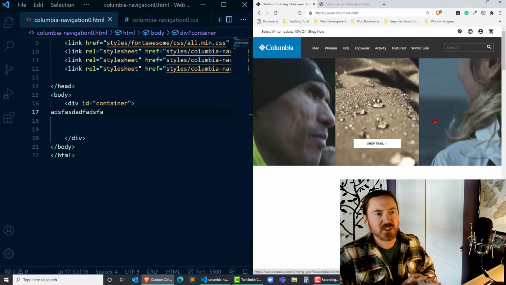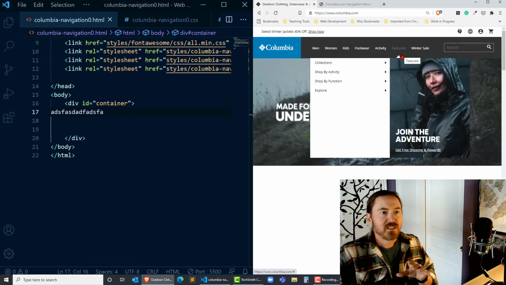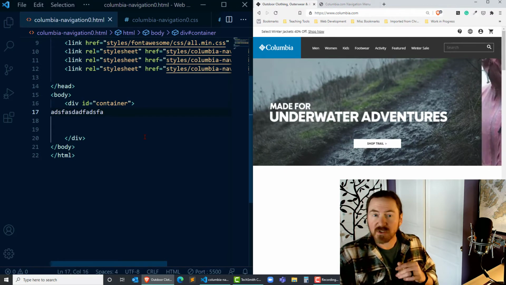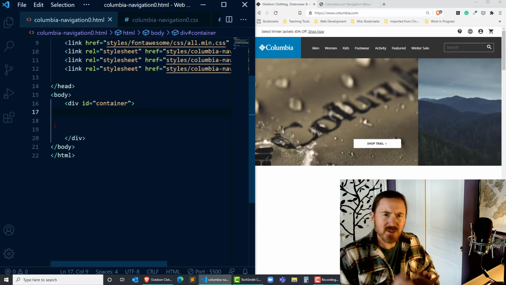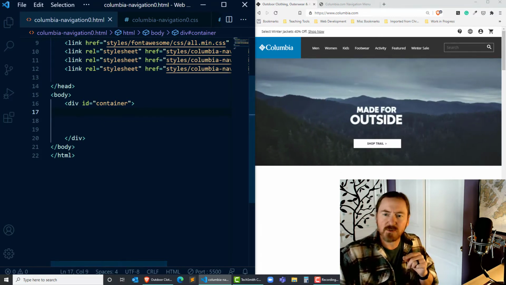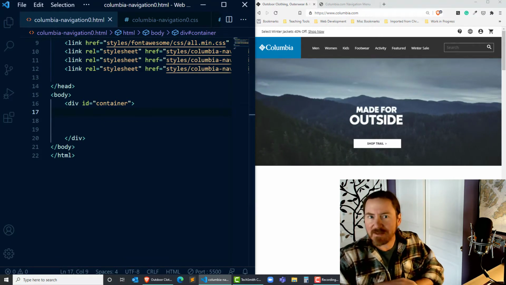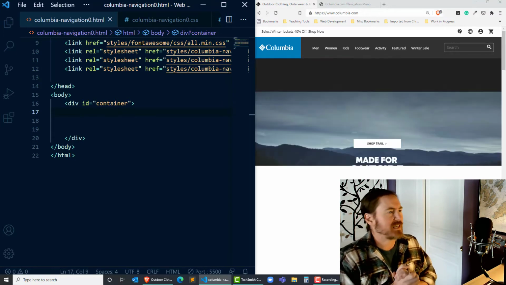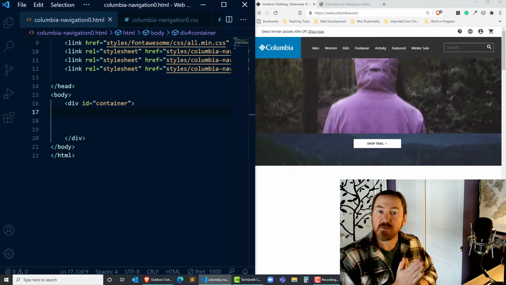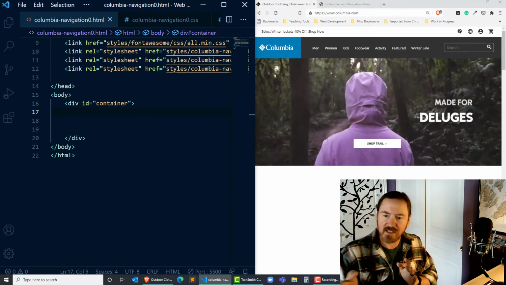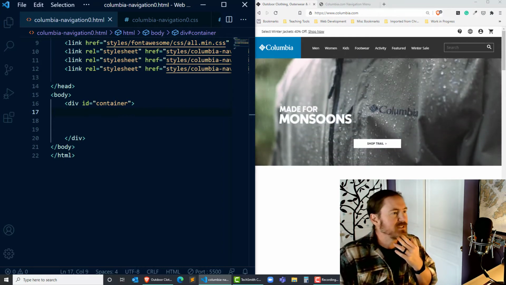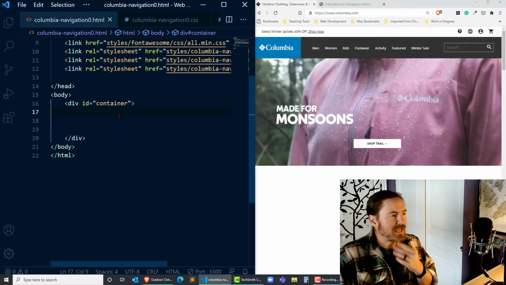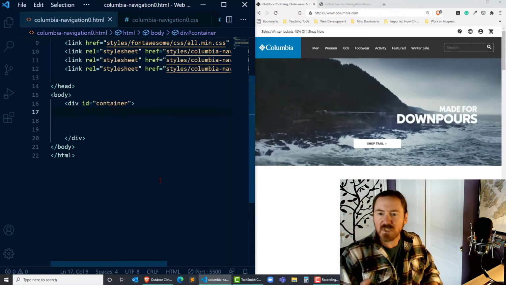I'm going to keep this picture up here for a moment, or the actual Columbia website, as we start to work on these various sections. There's a couple times I am going to refer to my syntax because I just want to get the names, the IDs and classes that I used before, and there's a couple of HTML entities which I don't have memorized that I'll have to reference, but I'll tell you all about those and how I got them. All right, so in the container of my page, let's go ahead and get to work.